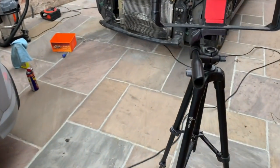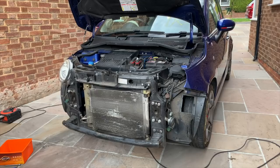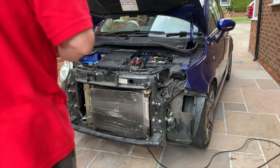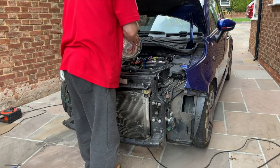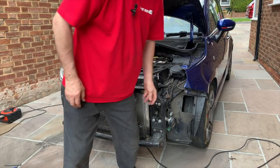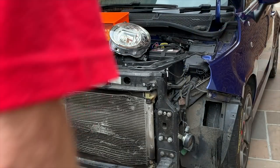In fact, I'm going to shut the bonnet now, because I think before we did that, I know there's no light in there. Actually, I should put a headlight on first. I'm going to go and find a headlight and put that on first. So I've got to get that out. That was stuck, so I need to get that out. Let's go and get something to do that.